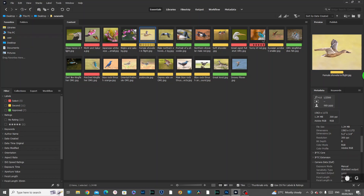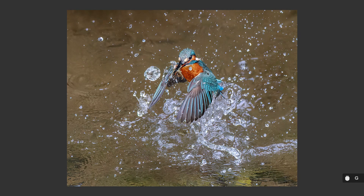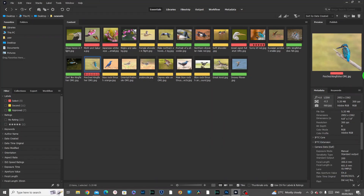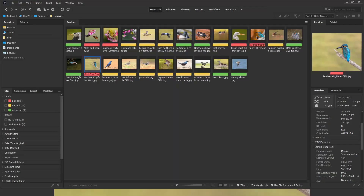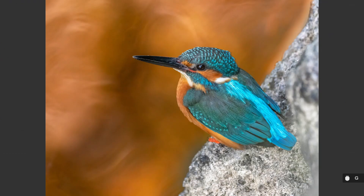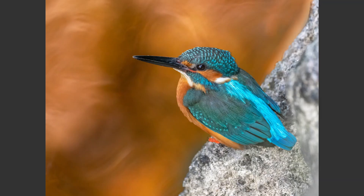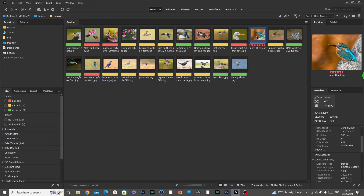Next I took a number of Kingfisher shots, including several in flight and one on the perch. But actually the one I liked best was just a lucky shot. I was walking along and noticed this Kingfisher literally below me at the location I usually shoot Kingfishers. He didn't move. While he was there I tried a number of things — I tried the high-res handheld mode which went pretty well — and this one was a single regular shot. I played around with the edit and I just loved how it finished because the background matches the green on the Kingfisher's cheek. I just really like how this looks — he's looking up at me. Usually this would almost be a throwaway shot because he was so close to the water with no perch, but I just love the matching colours there.